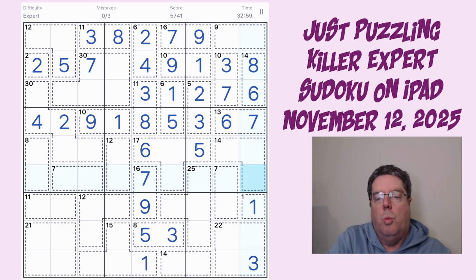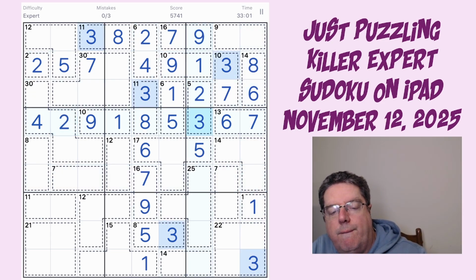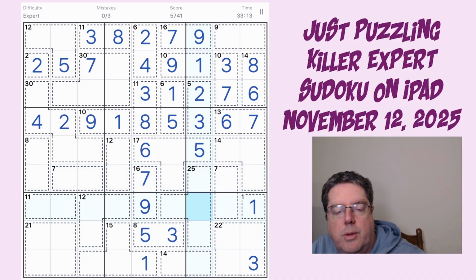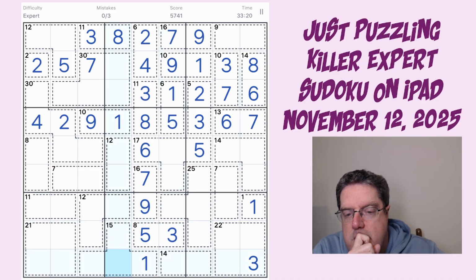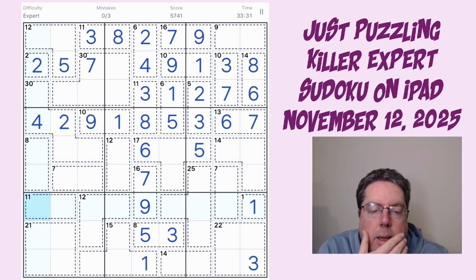Okay, so 1, 2, 3, 4 can't be 4. 8 and 6, so 4 is one of these. 5, 6, 7, 4 and 7, so 7 can't be there, so 7's one of these two. Which means 7 can't be there, 7's one of those. 8 and 6. 1 is one of these two. 4 and 5. 3 and 8.